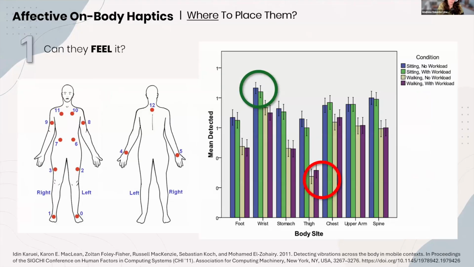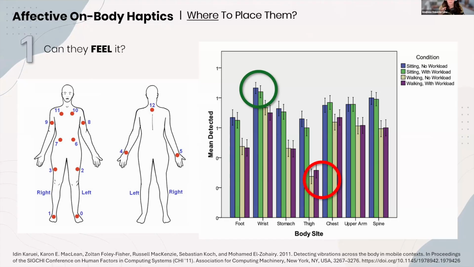The way these fibers, these touch sensors, fire controls how much of a signal we can feel. So different body parts, through different contexts, have different detection rates. Always consider the context in which the feedback will be triggered. As you can see on this plot, something that is pretty much understood is that, for example, the thighs are pretty bad for placing haptic feedback because we have fewer tactile receptors there.